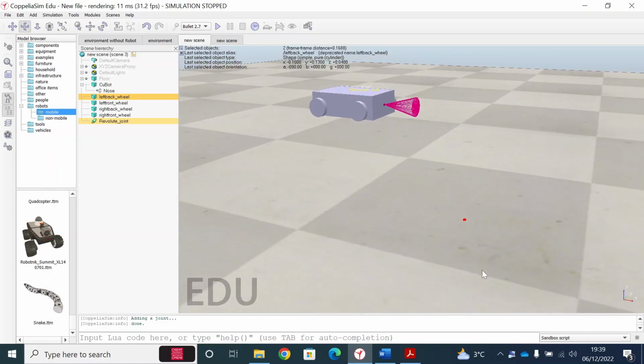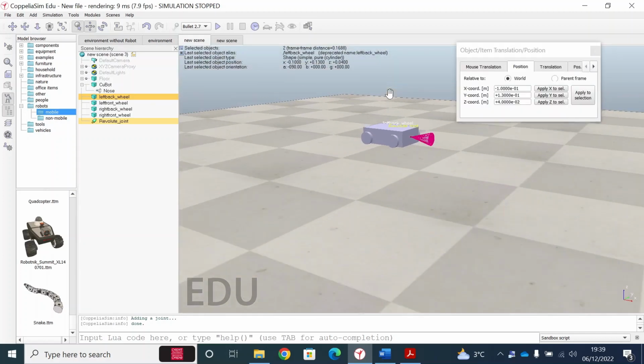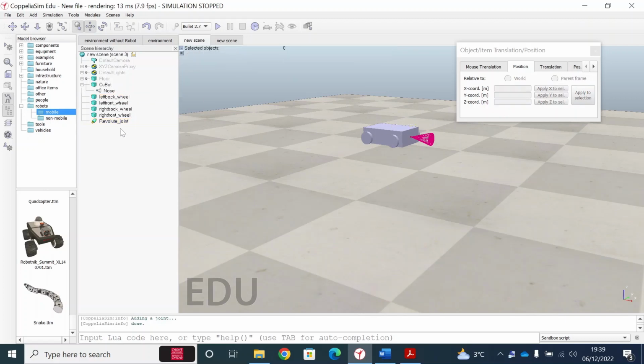So now you have to move it to one of the wheels. So I choose the left back wheel. So you need to copy the positions of the left back wheel and apply them to your revolute joint. So now what we did is first select the revolute joint and select the left back wheel, select this object item shift and go to the position tab and give apply to selection.